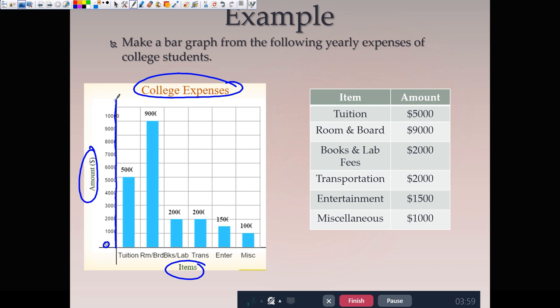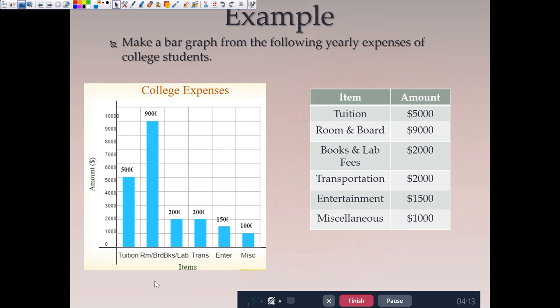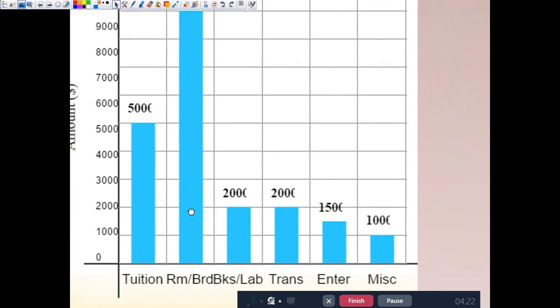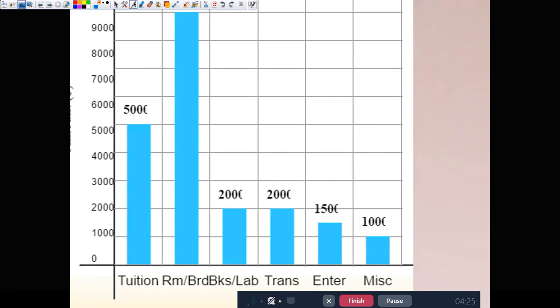I'm going to zoom up for you guys so you can see you're drawing the bar graph. Instead of drawing detailed bars, you can literally just draw lines up to the number amount. So yeah, we would just draw our lines up to the number amount, and make sure you leave spaces in between. You can draw actual bars if you want to, but they don't need to be all detailed, okay?